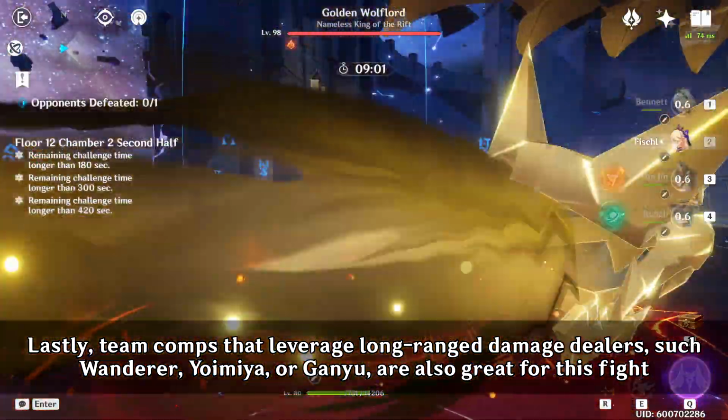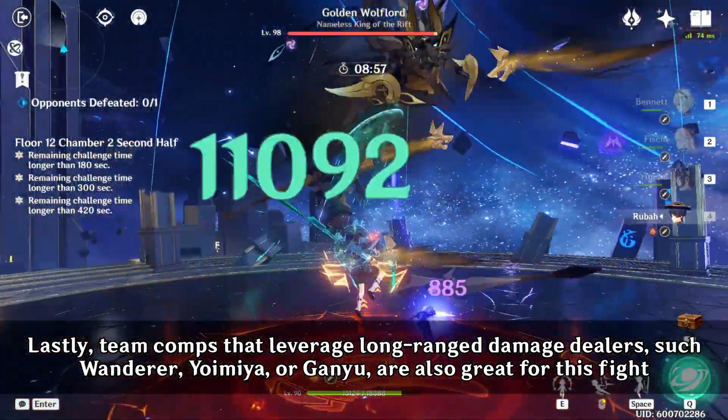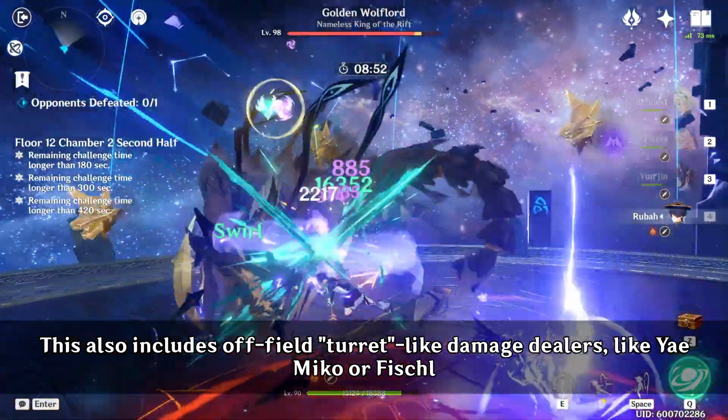Lastly, team comps that leverage long-range damage dealers such as Wanderer, Yoimiya, or Ganyu are also great for this fight. This also includes off-field turret-like damage dealers like Yae Miko or Fischl.